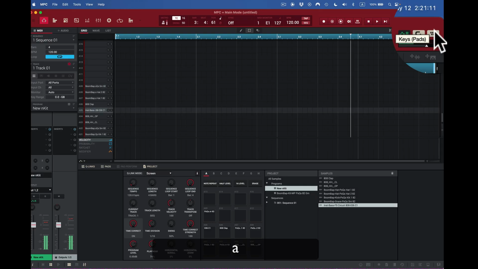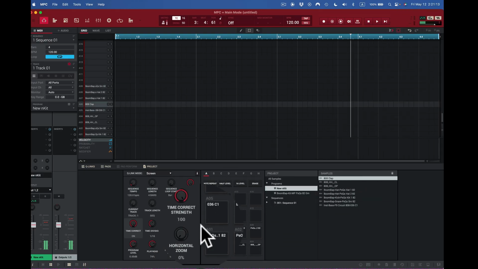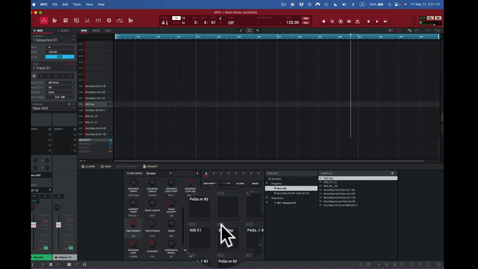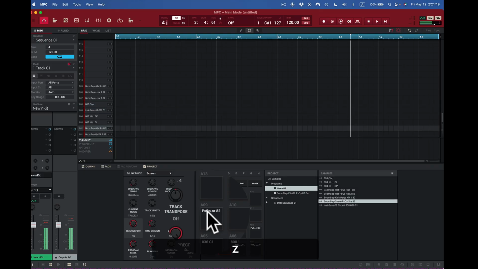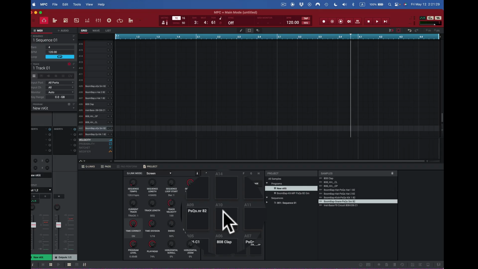And as I hit them, you'll notice also these pads have a red border around them at the same time, right? So I know what pads I'm using. So I can actually use my keyboard as a pad system, right? That goes from Z to V, and up top I can do 1, 2, 3, 4. So that gives me 16 pads, or 16 keys that I actually have on my computer keyboard.